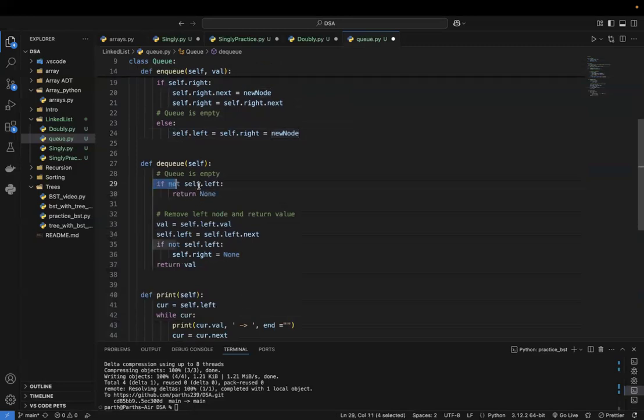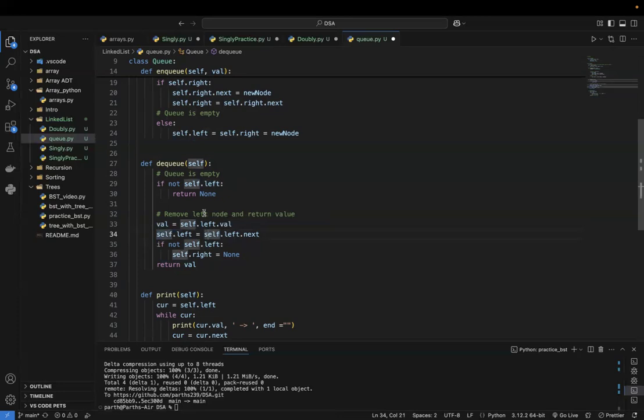Dequeue is very similar. First, if it's empty, return nothing because there is nothing there, right? Now, in dequeue, we would be returning the value. What we'll do is find the value of the very first element on the left side. So self.left.val is the val, right? Now, self.left is self.left.next.